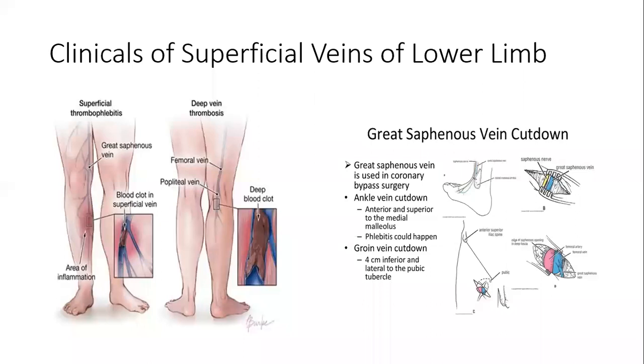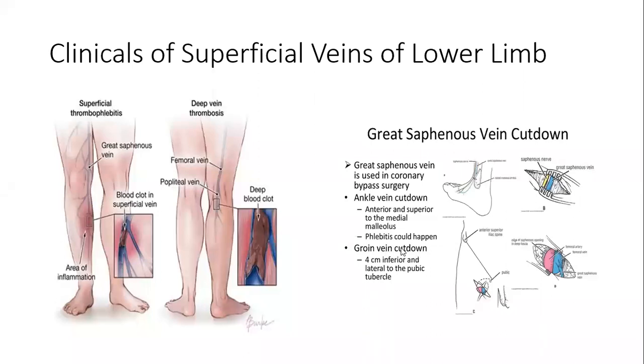So what actually happens at the ankle, if we reach the great saphenous vein at the region of ankle? You make a transverse incision just above, superior and anterior to the medial malleolus. And then you make a transverse cut in the skin, and that will just lead you in the superficial fascia to the great saphenous vein. At this region, the nerve that should be preserved and saved is the saphenous nerve. And this nerve, before starting the procedure, is blocked by giving a local anesthetic agent.